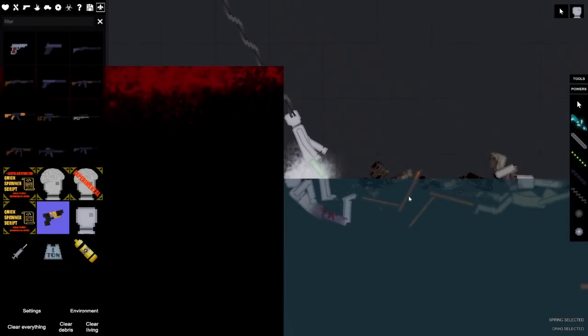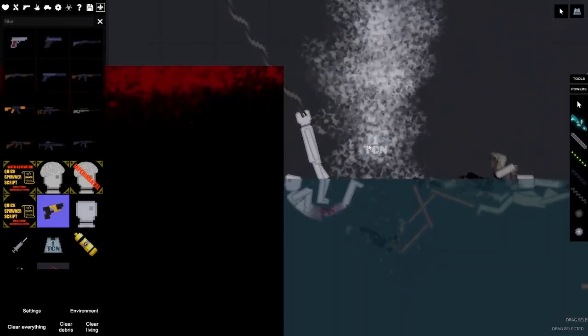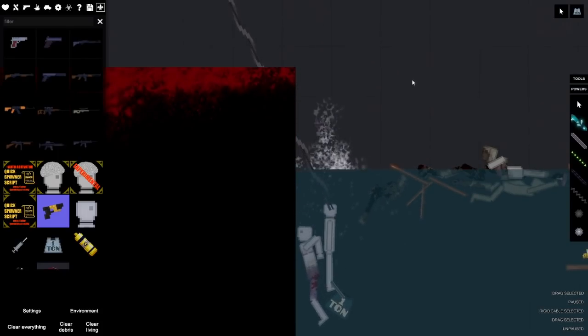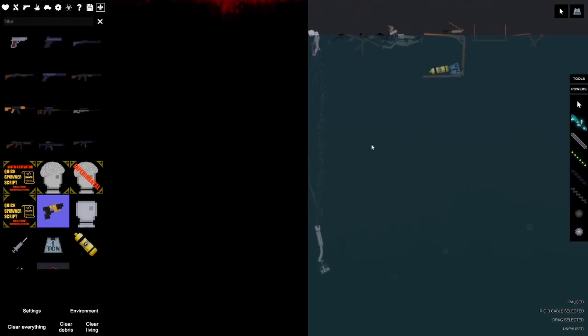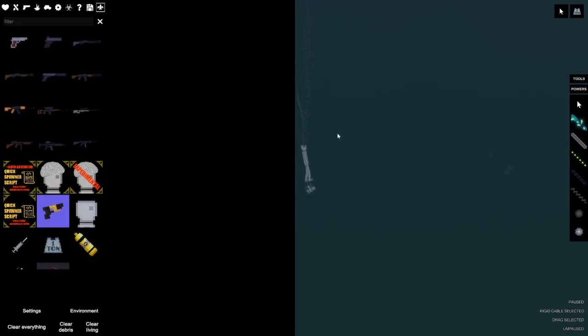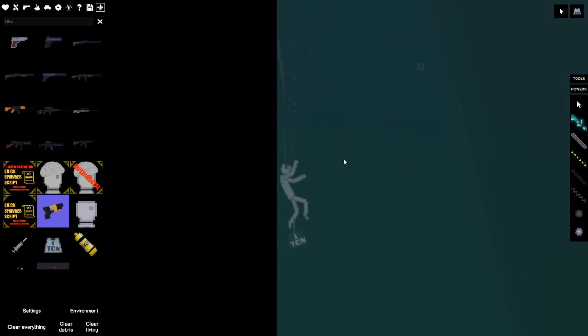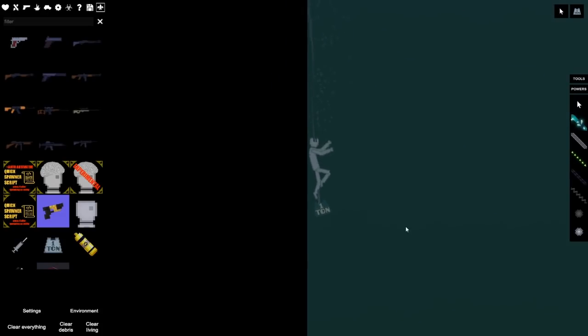Wait, I'm gonna do something. Okay, watch, I'm gonna do something a little wacky. Get this 1 ton, and I'm gonna tie it to this guy's foot. And we're just gonna see how far this spring can go. Oh my. Oh my. That goes really deep. Holy hell. He's doing some sort of ritual, some sort of dance.